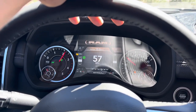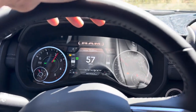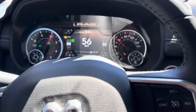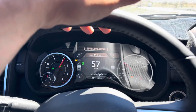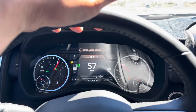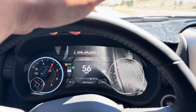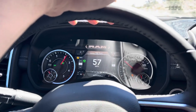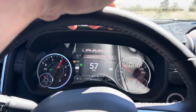Engine, diesel exhaust, turbo exhaust, whatever you want to call it. Brake is kicking in. There it goes. Holding at 57. Fingers crossed so far, we're not gear hunting. My 2018 seemed to want to hunt between third and fourth coming down this grade here. So far, we're holding in fourth. We're not hunting. The turbo exhaust seems to be doing the majority of the work here and not the transmission.